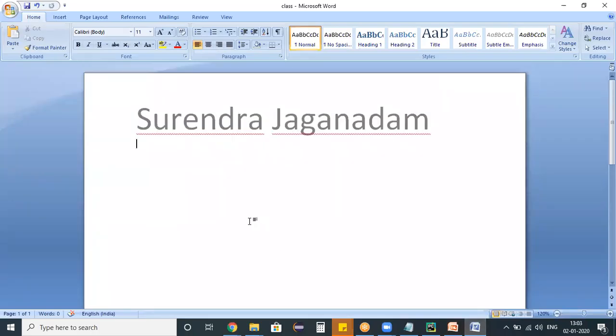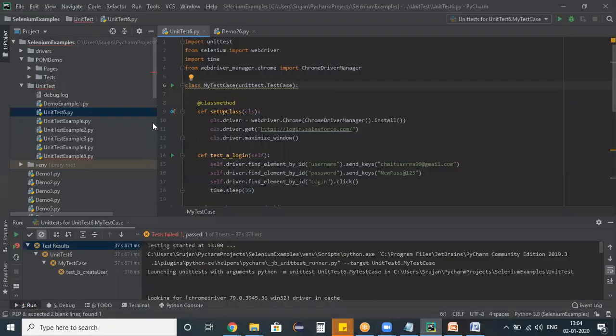In order to execute the test script from the command prompt, open the folder in the command prompt, or right click on the desired script which you want to execute and choose the Show in Explorer option. See here, my test script is unit 6.